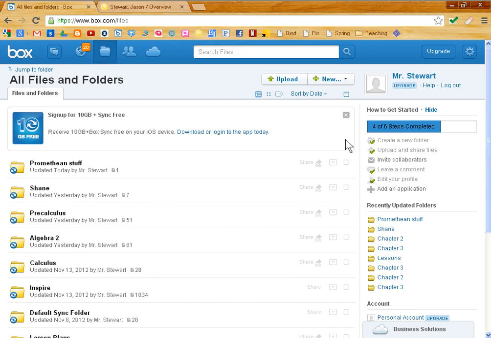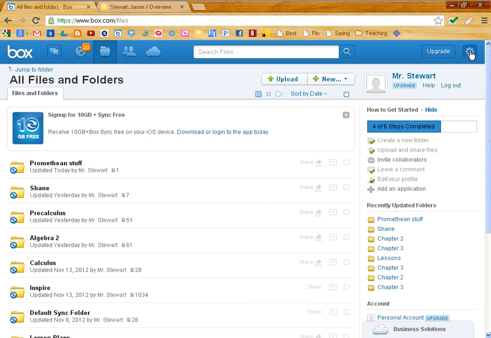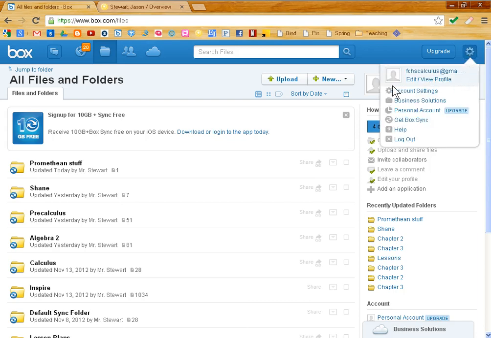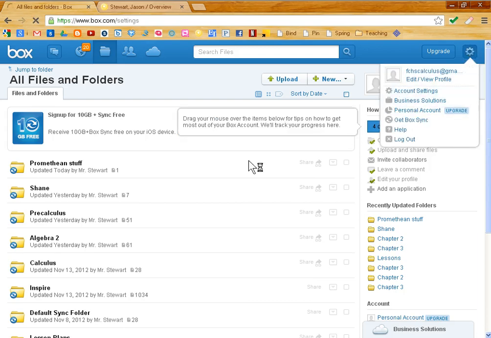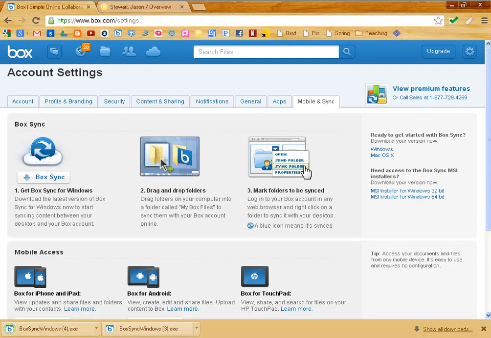So now what's left to do, we have the box.com account. Now we need to download the application, the BoxSync application. It's kind of a weird place. Click on this gear, the universal symbol for settings, and we click on account settings. We go over to mobile and sync, and there's the BoxSync application. So we click on that. It looks different for every browser, but for me, when I click on a download, it comes down here to the bottom window. For Firefox, I think it still opens up a little window. I think Internet Explorer starts to do that as well.